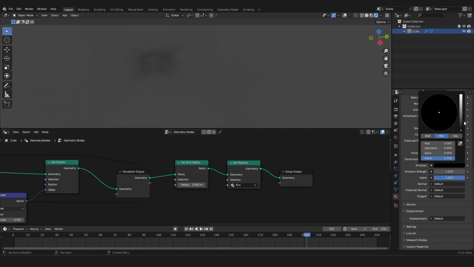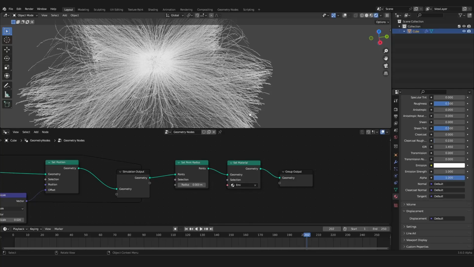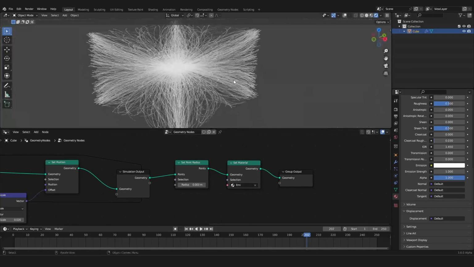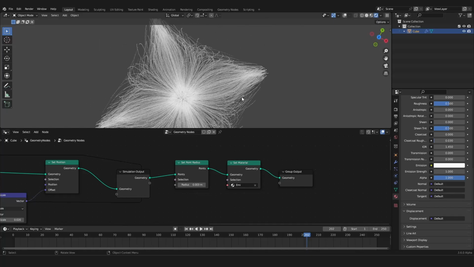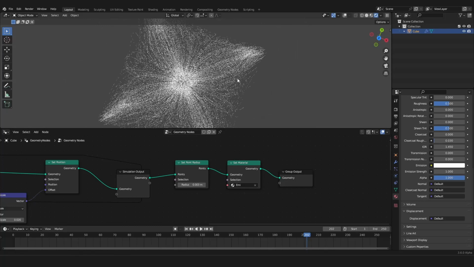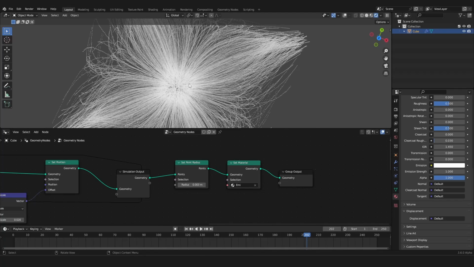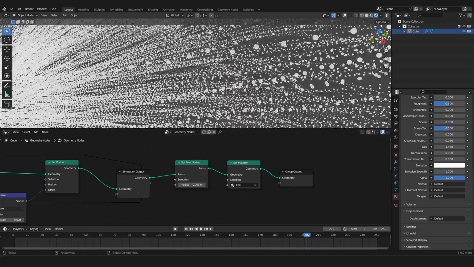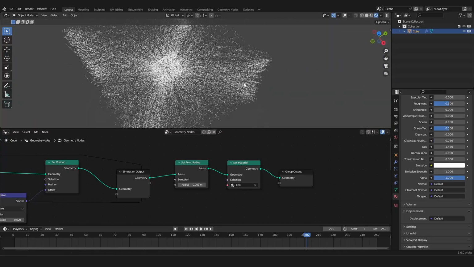And that's because we have to make our emission on our material. And now we have a pretty cool flower, but we want to have a color shift depending on the age of our, I call it now particles. I mean, they're not really particles, but let's call them points. And how can we do this?